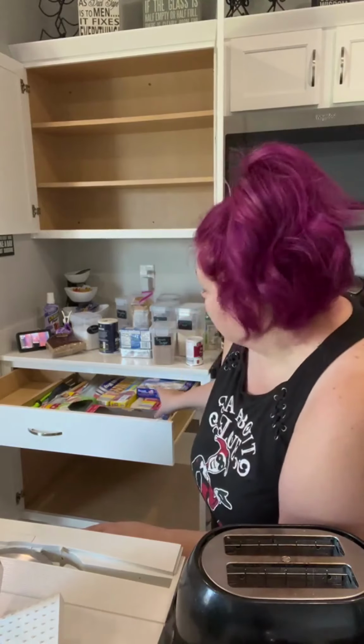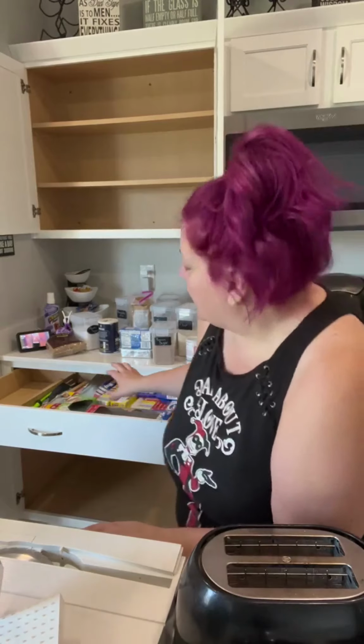I had to take off my hoodie and put my hair up. That's when you know you're being serious. I cleared out the cabinets, the bottom cabinet, and completely cleared out the drawer, because I know that I do this stuff in the RV and it's just more of a hassle to pull it out. What I've left in here is all of my Ziploc bags, my tin foil, stuff like that. And then I also have my knives.